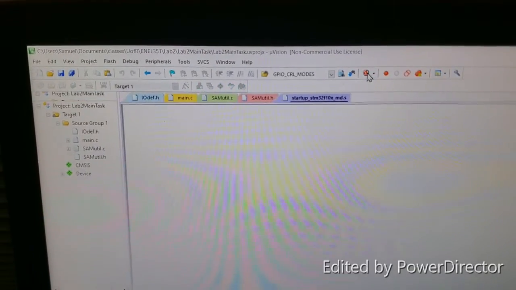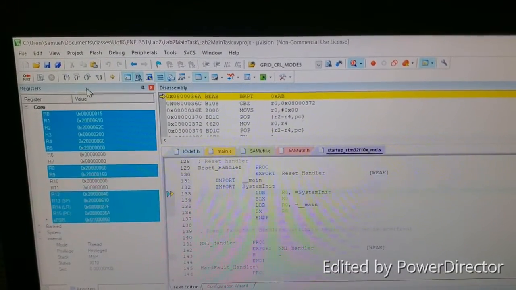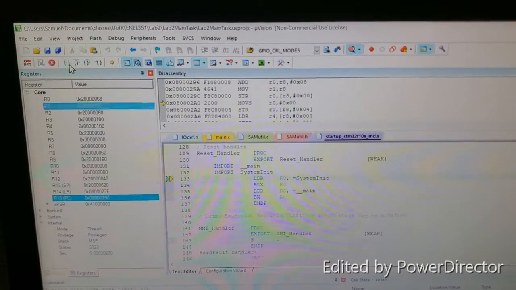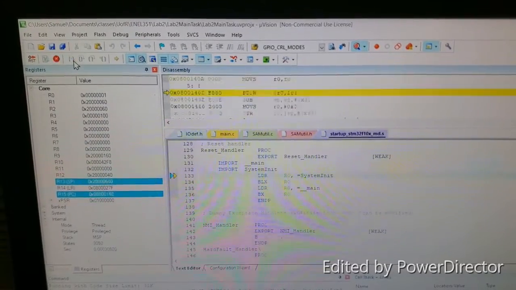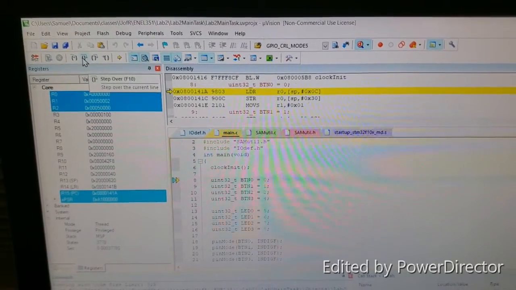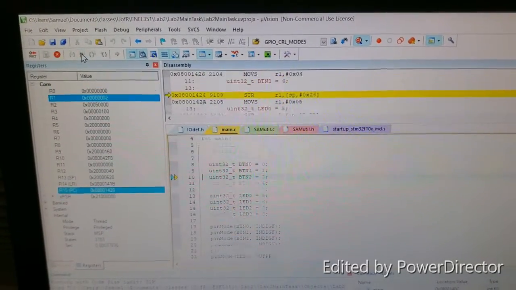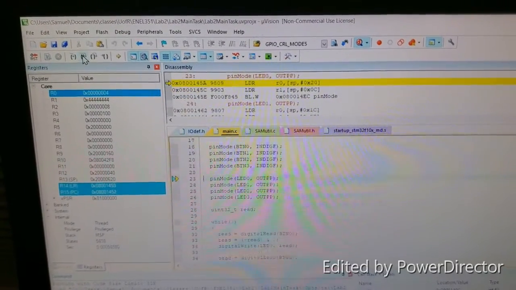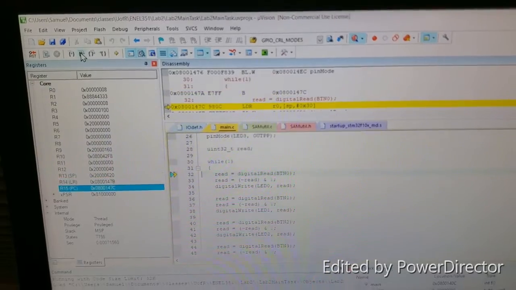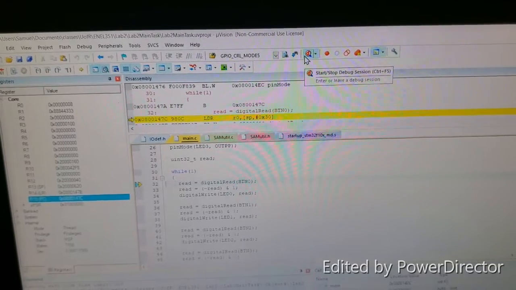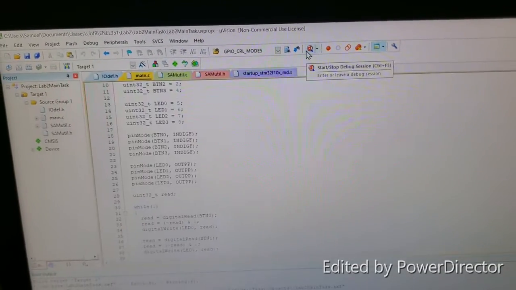If I go into the debugger and we step through stuff, okay, we just want to step out of the clock init function here. There we go. Step over. So declare stuff here. It's declaring things. And then it does our pin modes. And now that it had gotten to the main function, it should now work correctly. So we disconnect our debug session.